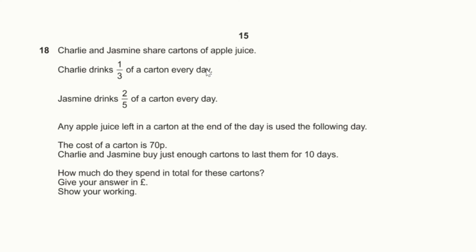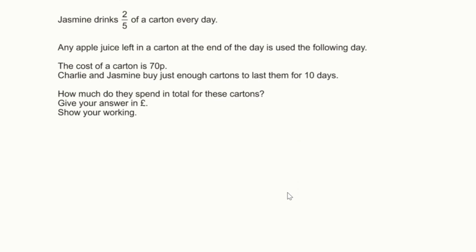Question number 18. Charlie and Jasmine share cartons of apple juice. Charlie drinks 1/3 of a carton every day. Jasmine drinks 2/5 of a carton every day. Any apple juice left in a carton at the end of the day is used the following day. The cost of a carton is 70p. Charlie and Jasmine buy just enough cartons to last them for 10 days. How much do they spend in total for these cartons? Give your answer in pounds, show your working.